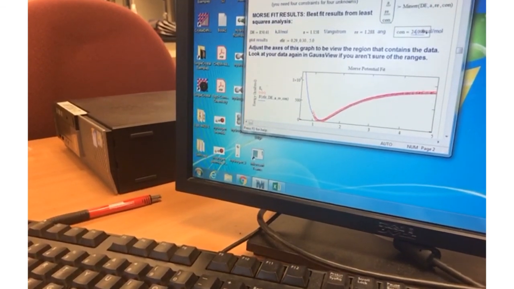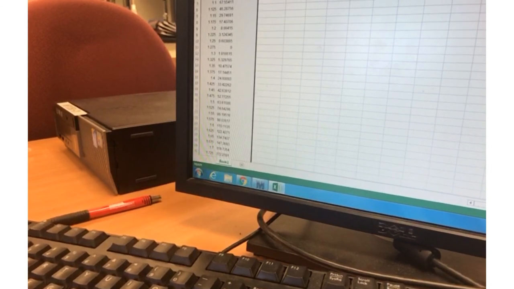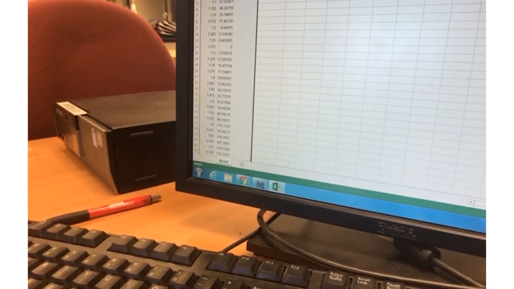So in a nutshell, the idea is to start with an Excel file with your data, minimize the energy to 0, find that minimum energy point, set your data to 0 so that all other values are higher energy from the minimum point, and then use a unit of kJ or kcal per mole. Either one works just fine. Just know whatever unit you convert to and make note of that as you do the experiment.